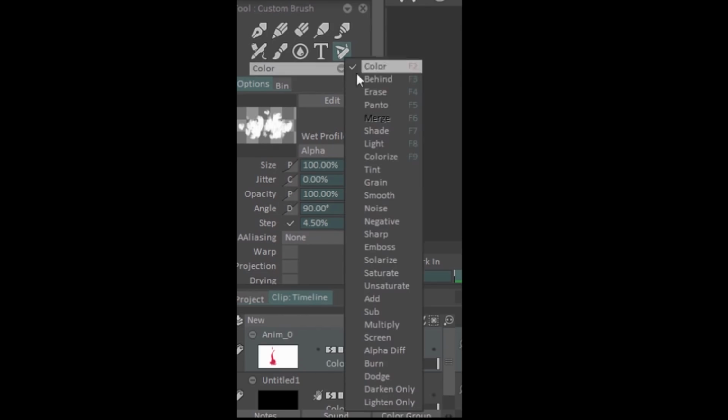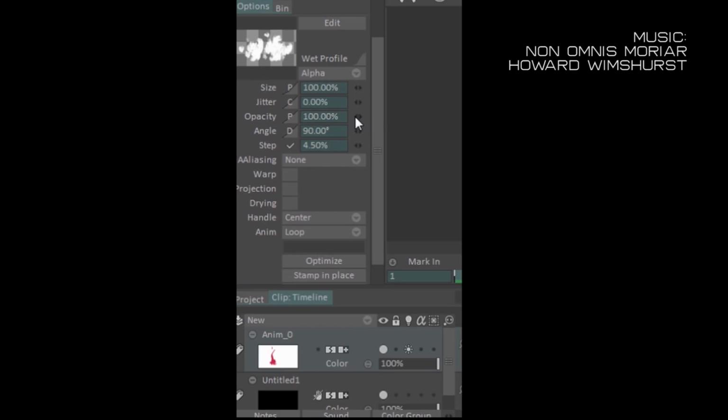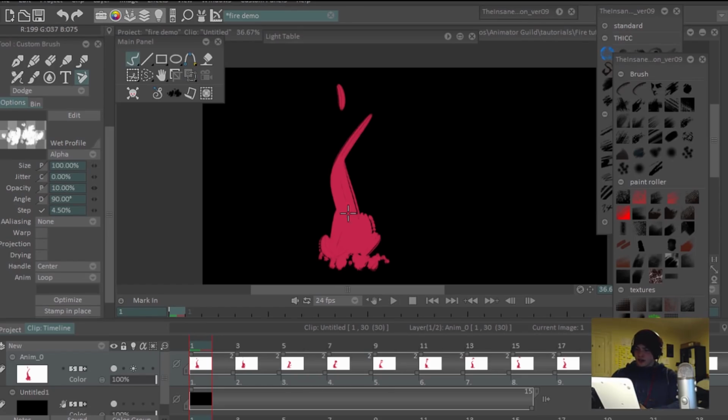One of the great things about having a bitmap is that you do have different blending modes that you can brush in. So I found that dodge was quite good. So I set the brush to dodge, and I just brought down the opacity quite low so that we could get a good variable of the different levels of intensity it goes through. So what you'll see is that it brightens it up in the middle. Now the only thing about this is it doesn't quite use the saturation correctly if you have it set to dodge, and I've yet to find the right blending mode where it behaves just like the light of a flame, but I found that dodge was quite similar.